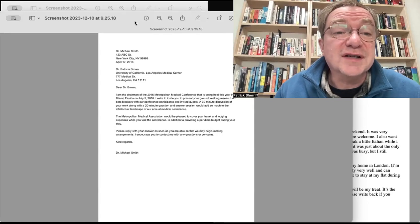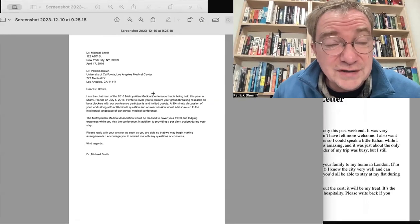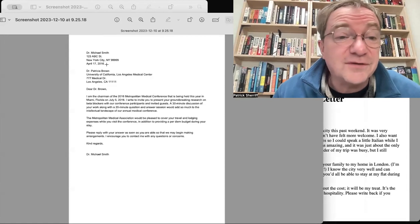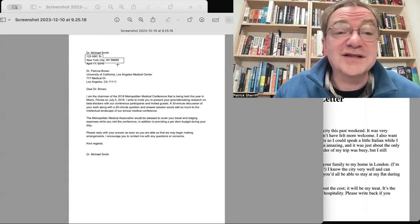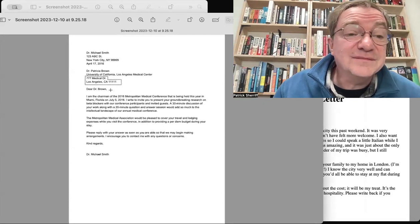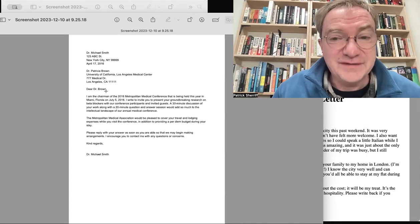Over here, I hope you can see this. Here is a very formal letter. This is the kind of thing you might write to a business if you're applying for a job, somebody you don't really know. So you're being super formal. The things that make it formal: at the top is your address, who you are, with your physical address, and then who you are writing to, and then using dear, title, and surname.